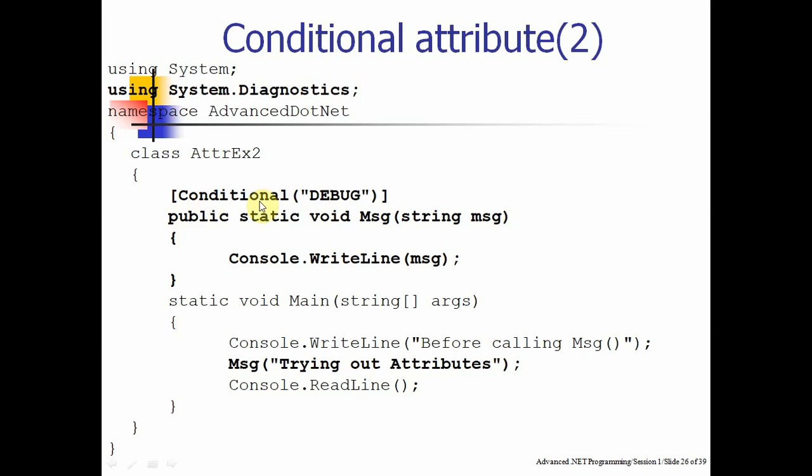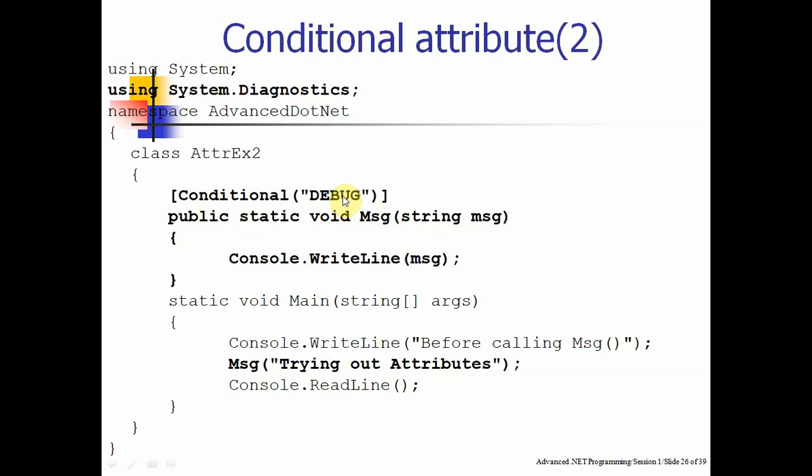Inside the square brackets we write the conditional attribute, and we have a message function with one argument, and this argument will be printed inside this function. This function will execute with this condition. If this condition is satisfied, then this function will execute, otherwise it will not execute. This means, as you must have understood, that the conditional attribute is related to a condition. So here the message function will execute only when this condition is fulfilled.